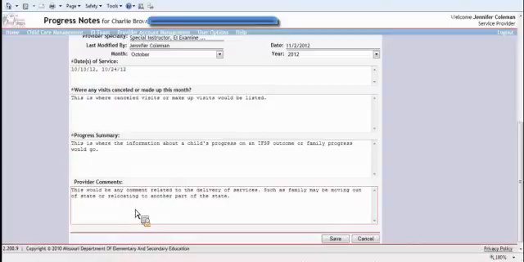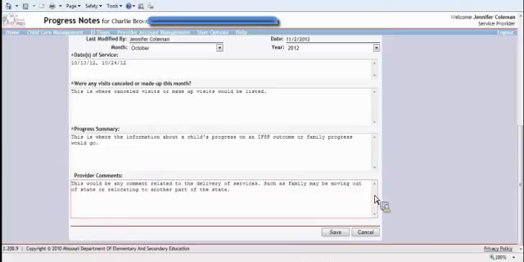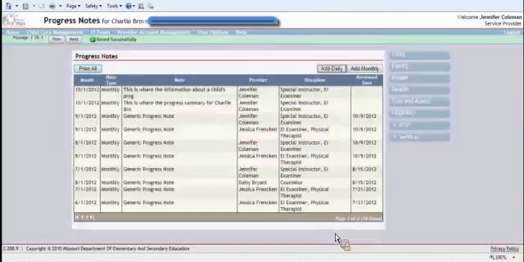Once you've entered in the complete information that summarizes the monthly activities, you would click Save. That information is saved successfully, as you can see at the top of the screen by the green message that says Save Successfully. If the information was not saved successfully, you would see a red message as well as directions how to correct the error.